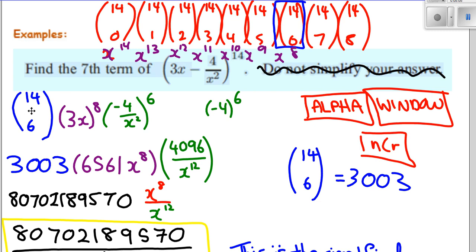The 7th term, if you're not sure, what will be the power of x? It's descending powers of x, so x to the 14, 13, 12, 11, 10, 9, 8. See, it matches up with 8. And did you notice that when we did that, this number here happens to be that minus that? N minus r happens to be that little exponent there. If you're not sure, you can do it by hand like that too. That tends to be n minus r.